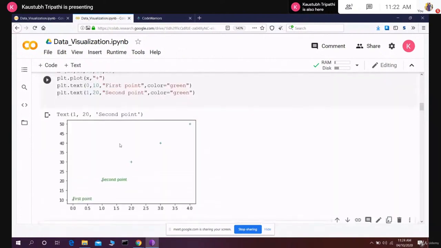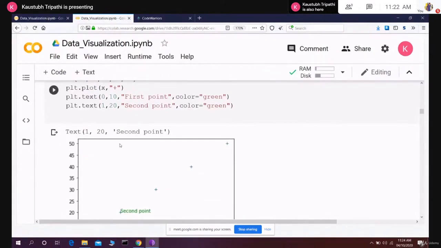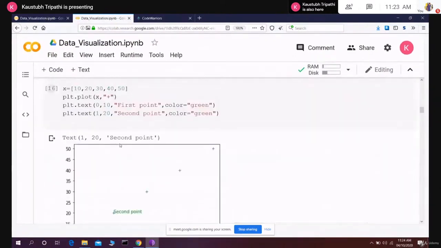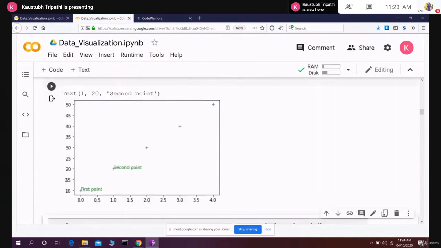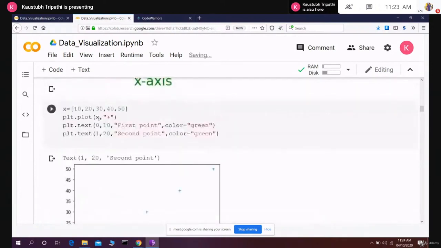Now you see here, let me increase the size of the graph. I was passing it the values 10, 20, 30, 40, 50, and those values are placed over here in the y-axis, not in the x-axis. And for the x-axis it implicitly took 0, 0.5, 1, 1.5, 2, 2.5, and so on. And what I did here is I said plot the graph, and the shape you give it should be a plus sign.